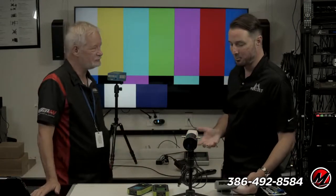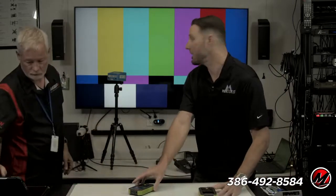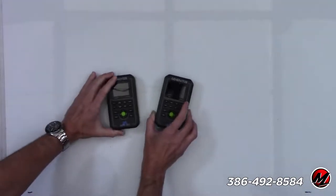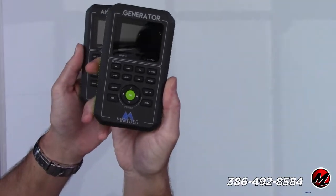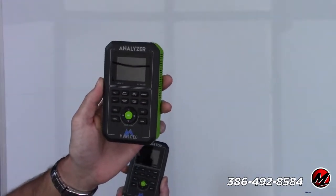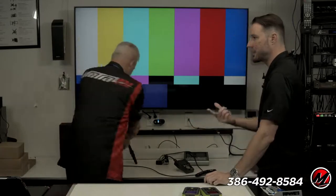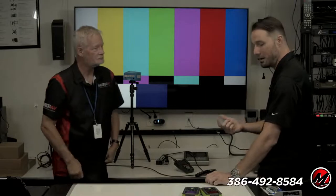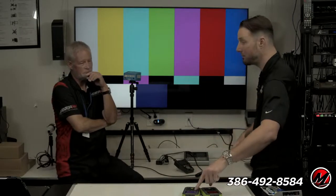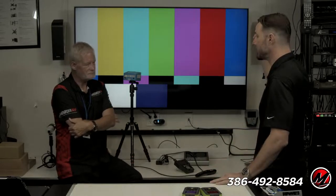Let's talk about the point. If I have a signal generator that I can send any kind of signal I want out to a display or through a video system, I've got my generator, I can send a signal out, and I've got my analyzer, I can see the signal on the other end. Which is great when you're doing a pre-wire because you're not having to wait for the TV to get there to make sure the cable works. Let's say you go to a retrofit job and there's a TV in the kitchen hung up really high on the wall and you don't know what its capabilities are. I can take my generator, set it to 4K with one button press. If the TV lights up, I know it can do 4K. If not, I can go down to 1080p, TV lights up, boom, I know it can do 1080p.